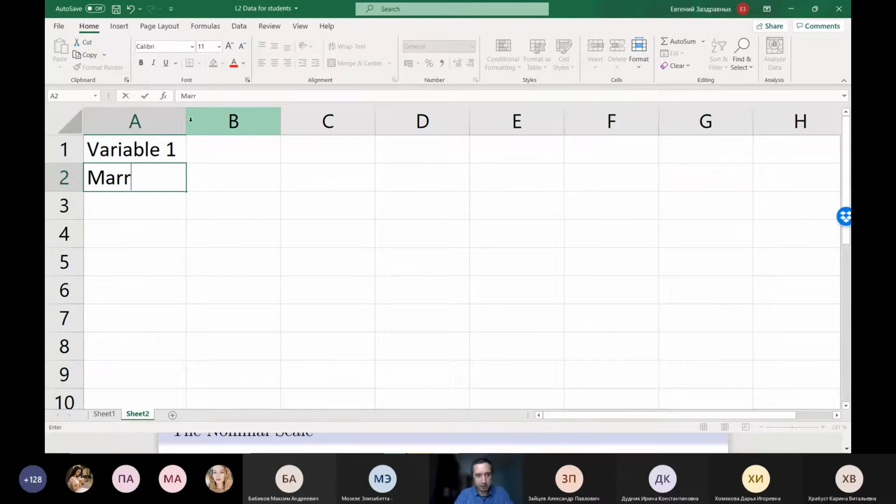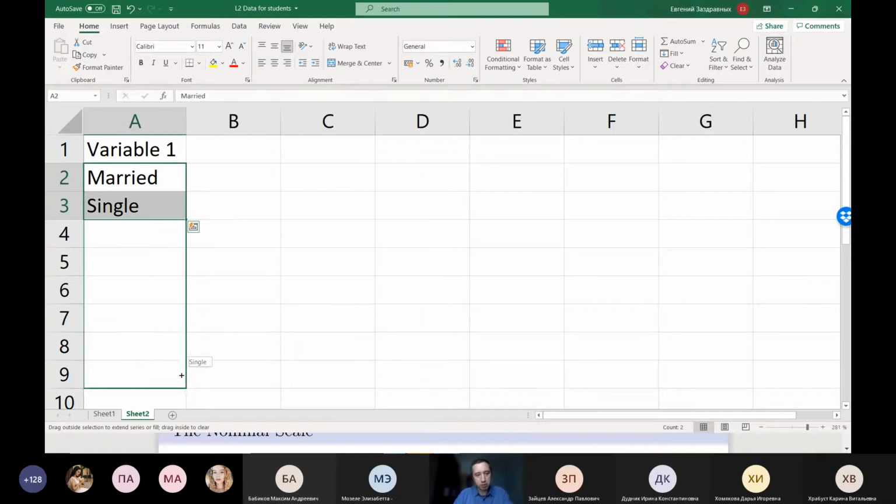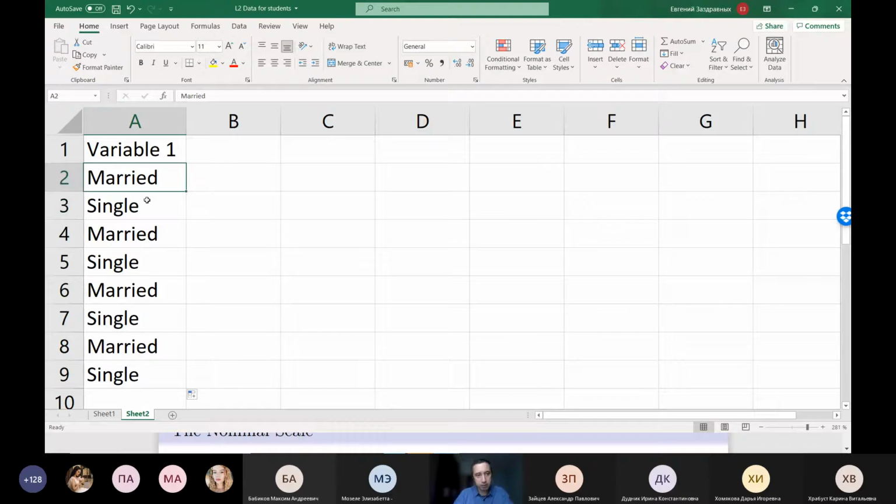A person can be married or single. It is impossible to analyze such a variable because it is text.